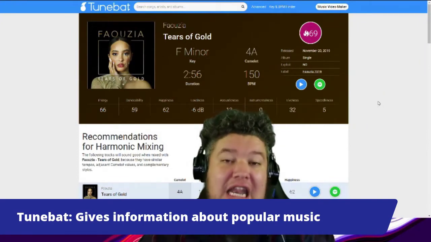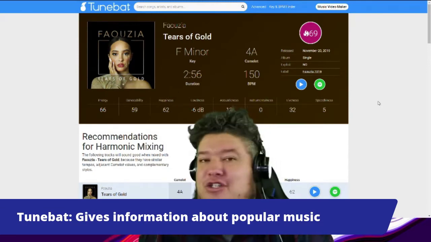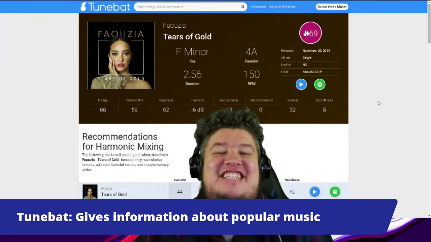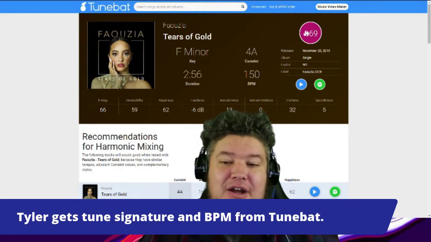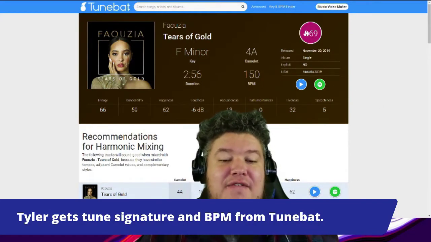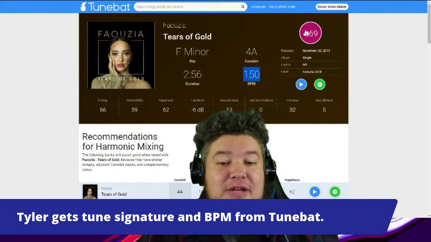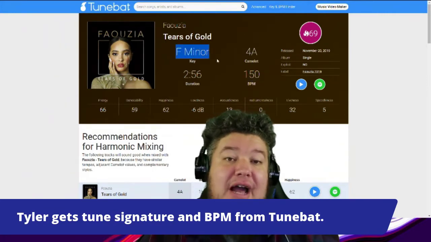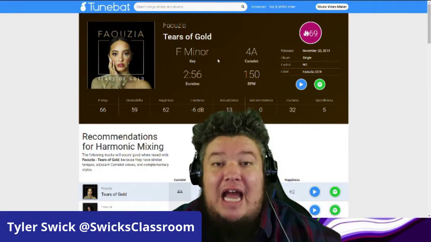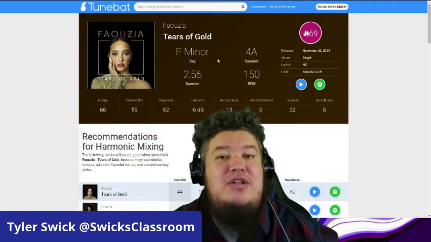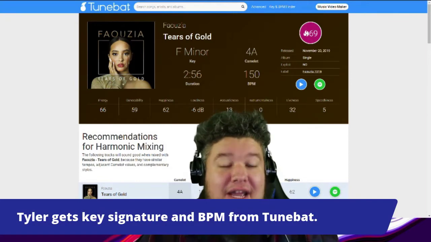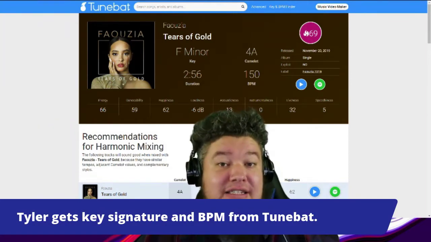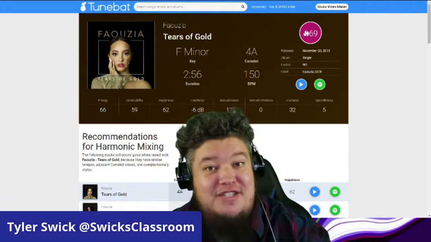So step one is, if your file's not the same speed as the original song, there's no way it's going to sound exactly like it. And I know there's getting close, but the first website I like to go to is TuneBat. So I can find out that the song is 150 beats per minute and I'm in the key of F minor. So number one, I can understand if I have students that don't know what F minor is, I need to transpose the song into A minor so that we can play with all the white keys. Or if we're at school, we could play it on our Orff xylophones.